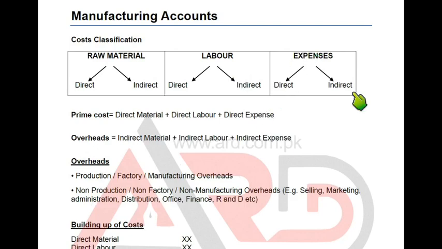Now, there are two types of expenses: direct and indirect. Again, the definition remains the same. Expenses that can be directly traced to a particular product or service are direct, and those that cannot be traced are indirect. Mostly, expenses in the factory are indirect, such as electricity. We cannot trace how much electricity is used in making a particular product. We cannot trace how much rent is used in making a particular product. So rent, electricity, depreciation, because depreciation is normally based on time, that is the straight line method or some other formula, so depreciation is not based on a particular unit. So these are all indirect expenses.